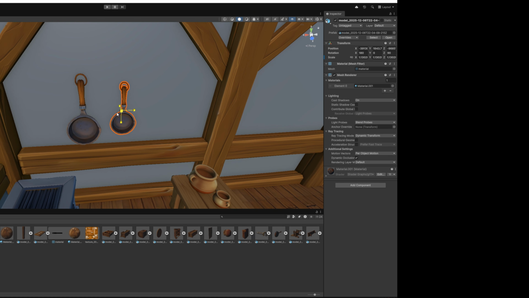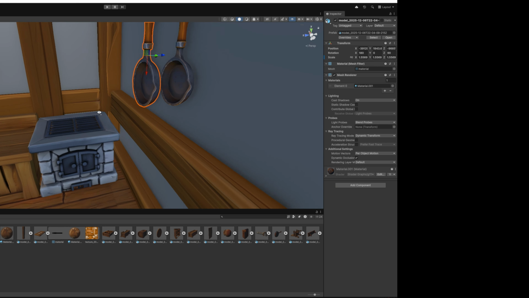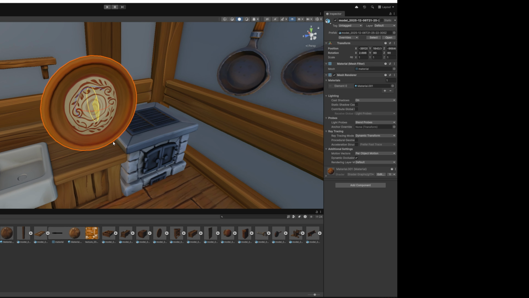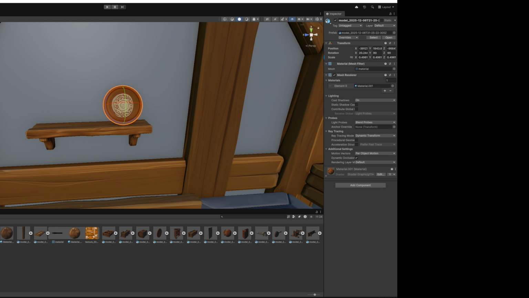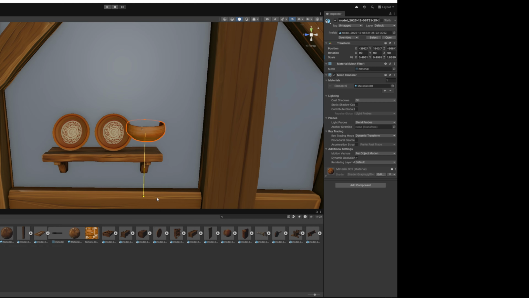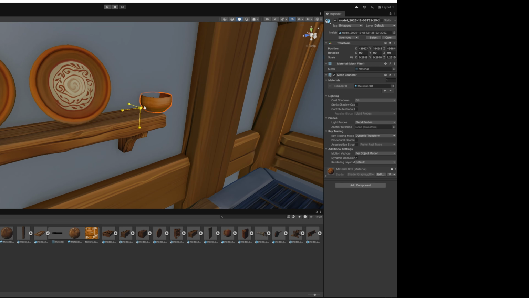So this last bit here, I just wanted to show you putting together the last few pieces of the props. These are some models that I put together with some additional images using a few of those techniques that I demoed earlier on in the video.